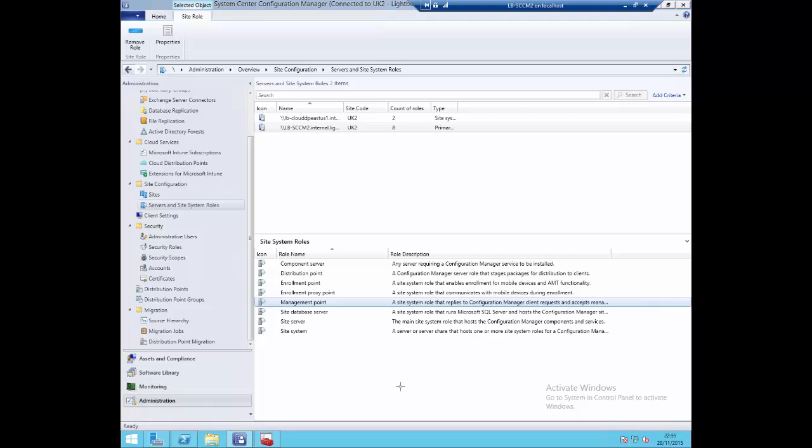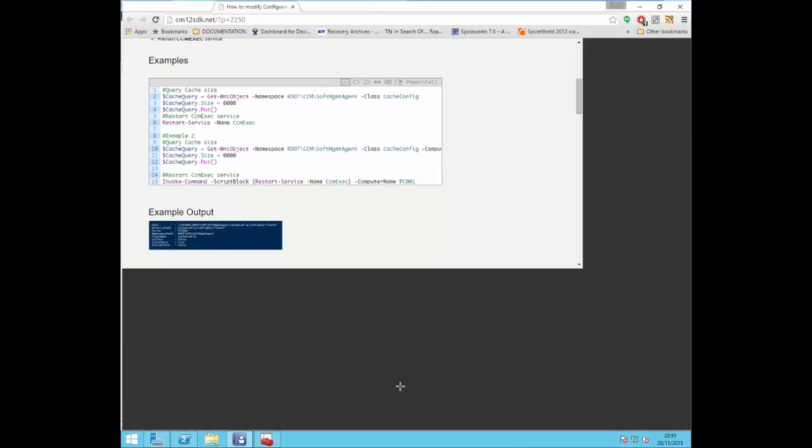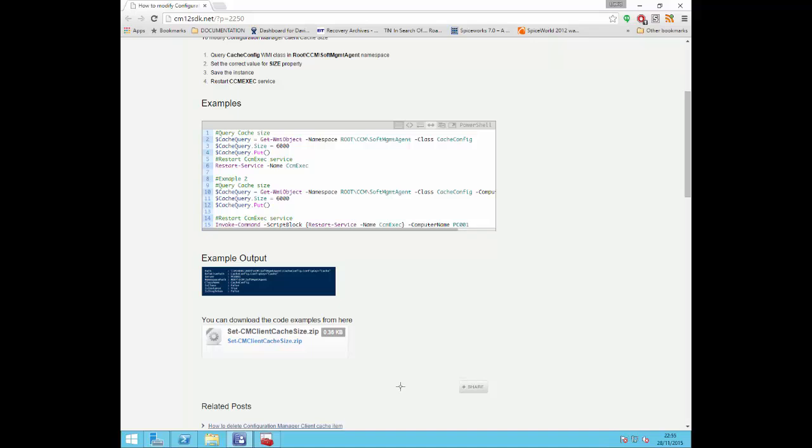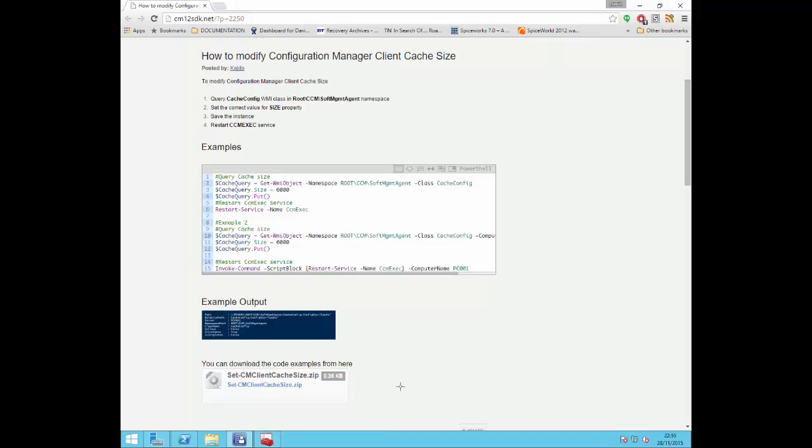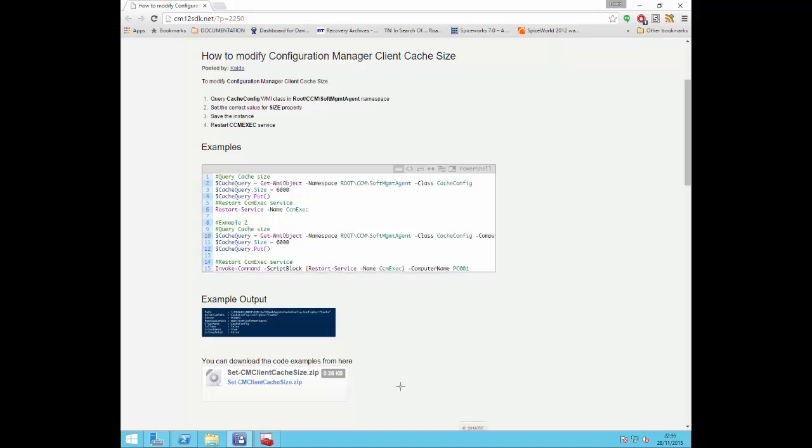Like you said, there may be a registry key that you can modify to get that done. The other one that I'm seeing here is that people are saying you can just use a PowerShell script to modify that, but then you have to push it out as a package to the client.